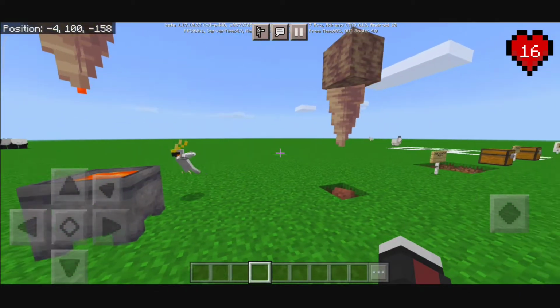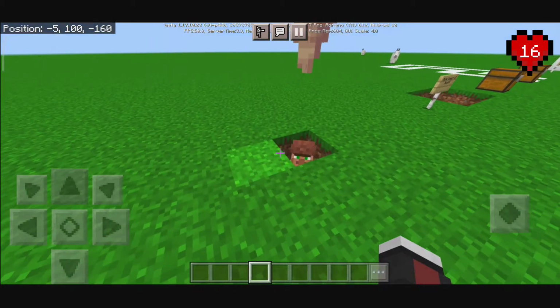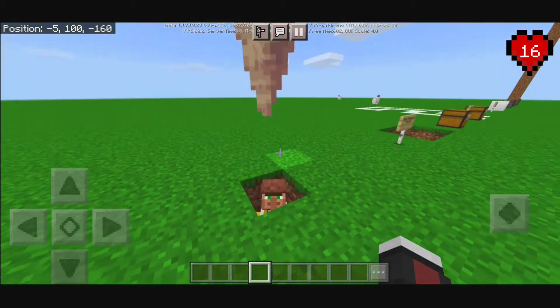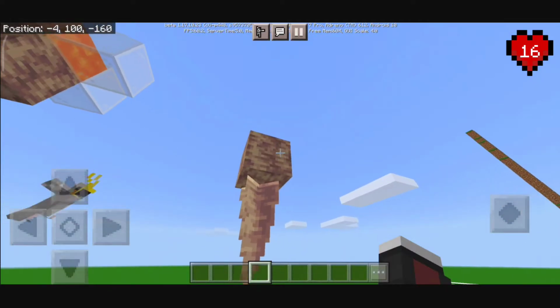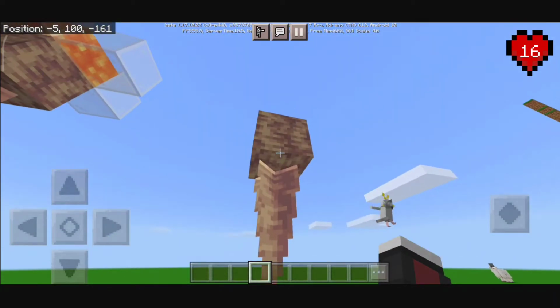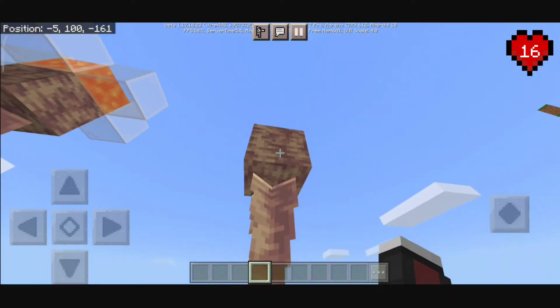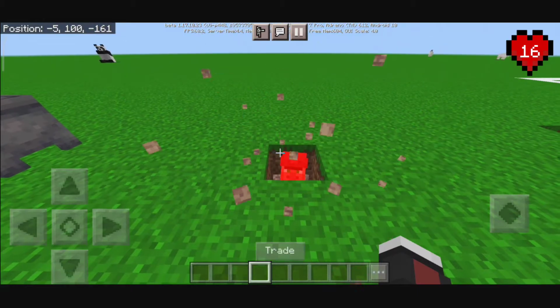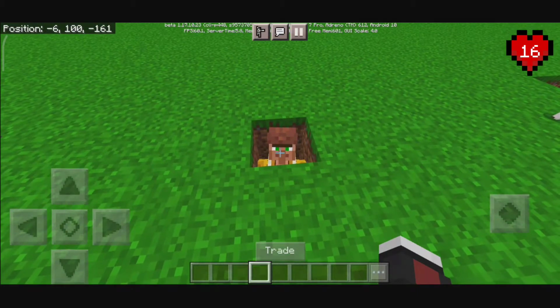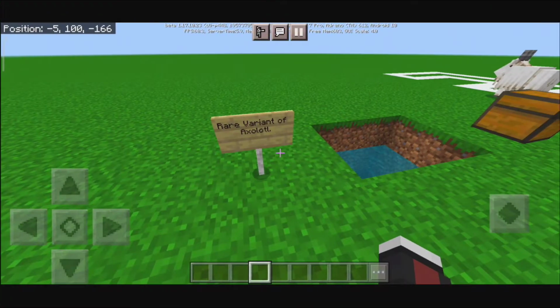You can also use dripstone to hurt mobs, animals, and also villagers. As you can see, I have a dripstone over here, and if I break this block, the pointed dripstone will fall over him and he should get hurt. So if I break it over here, as you can see, the dripstone fell over him and he got some damage.